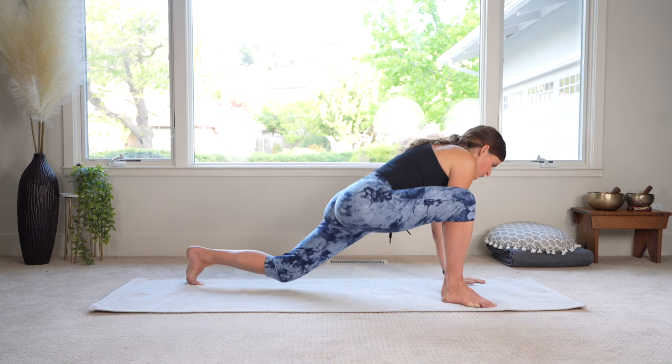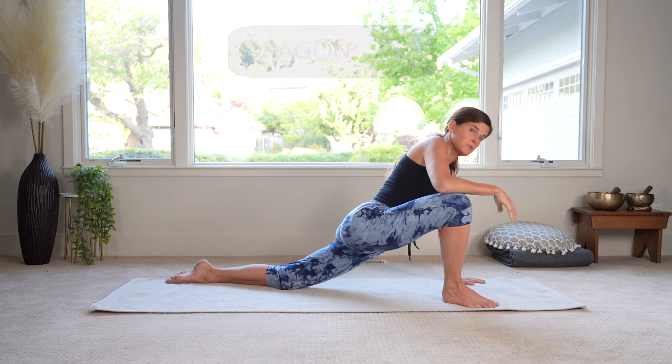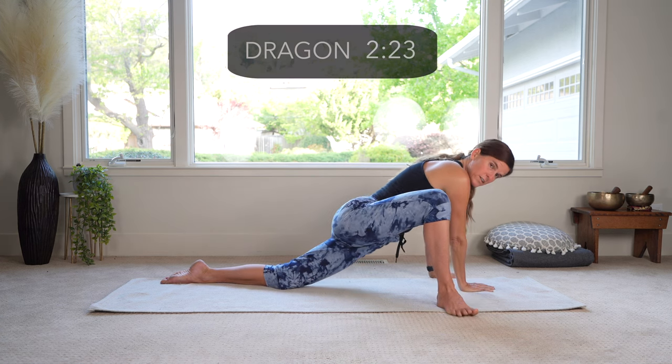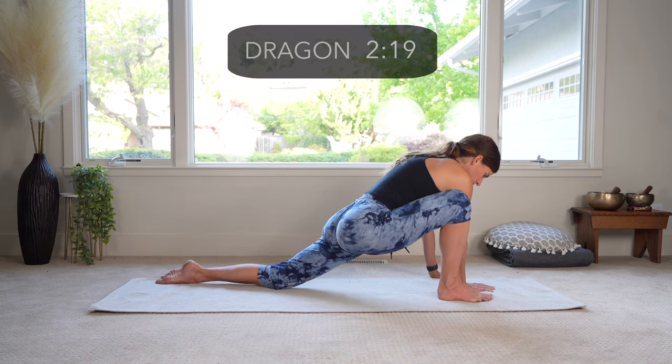So take your right leg forward in dragon pose. Your left hand can be on the floor and maybe your right elbow on your knee. Or maybe both hands on the floor on the inside of the foot. You might like walking this foot out to the side. Or you might like keeping it closer in.